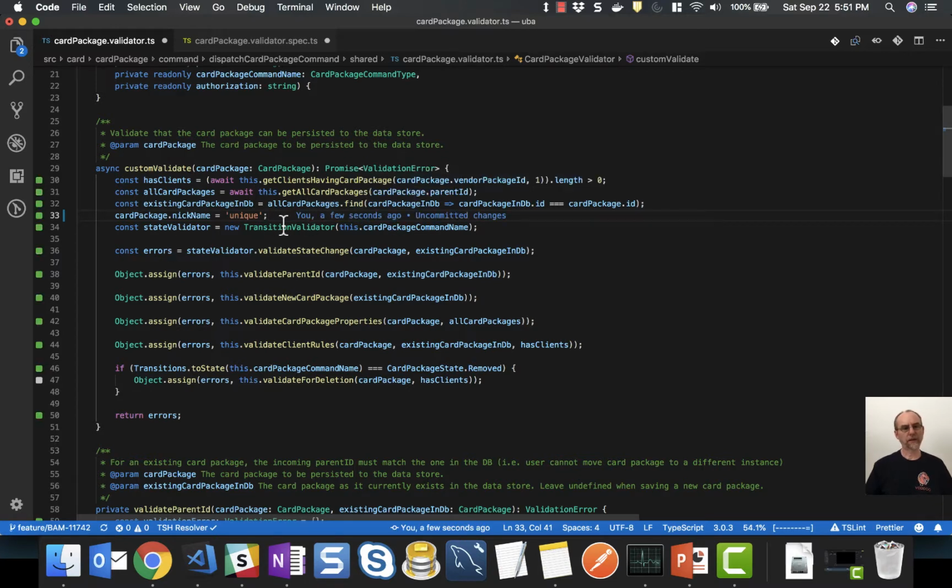And we can see in this case that by changing the nickname to a unique value, that did cause the unit test to pass, and that's important information. But it is risky adding code like this, because if you accidentally commit the code with this in there, this is not a line intended to stay in the code. You were just doing an experiment to try to get things working.